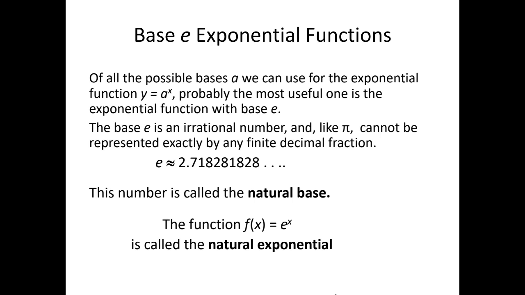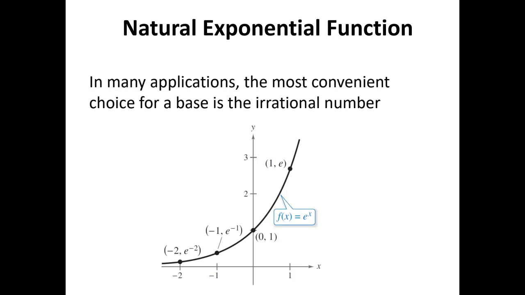Okay, so for exponential functions, we have a special number, an irrational number. It kind of works like pi, but this number is e, and this number e is approximately 2.718. It's going to go on forever, and we call this number the natural base. And so the function f of x is equal to e to the x. When you see this e, they're referring to this number, 2.718, and so on. And so that's the natural exponential. And so if we were to graph that, it still looks the same. It has the same characteristics.